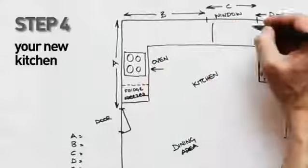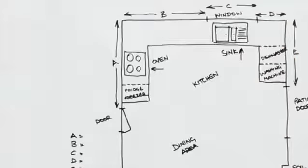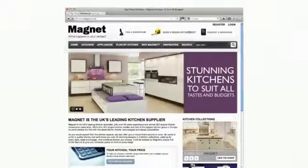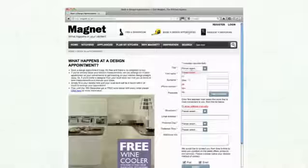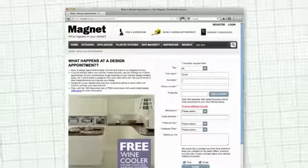And that's it! Now all you need to do is pop into your nearest Magnet store and we'll do the rest. To speed things up, book a design appointment online or call your local store. If you need it, you'll find some useful downloadable graph paper on our website to help you start planning.